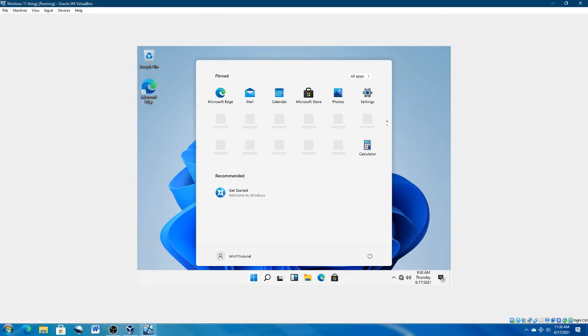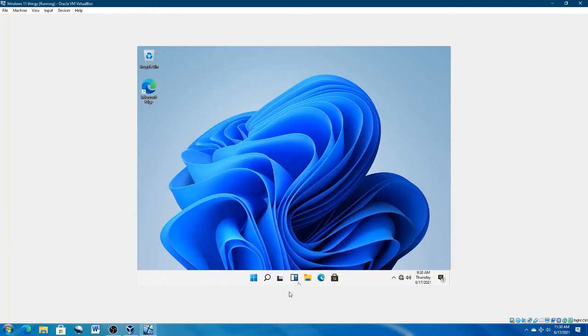Okay, so now it should be on the main screen. So you can come out here, you can look at the stuff. But then something you gotta do is go up here, go to devices and hit insert guest additions CD image. So this will make things much better.